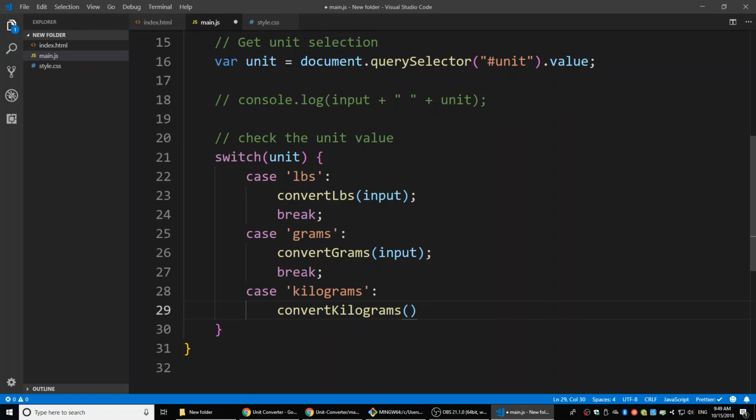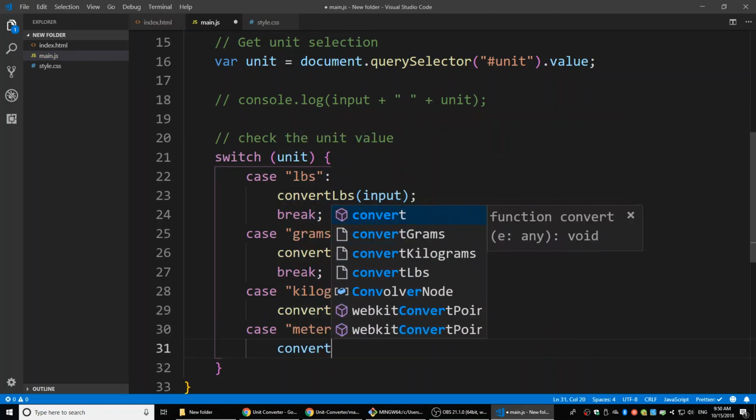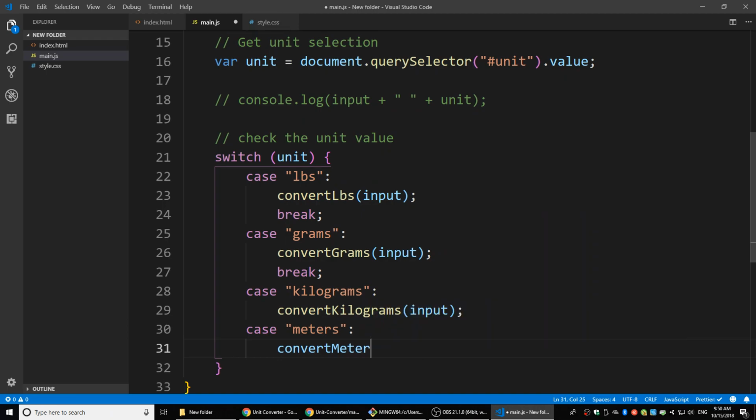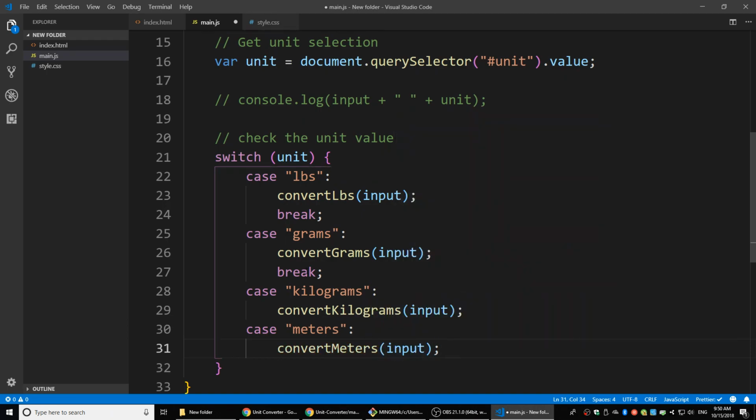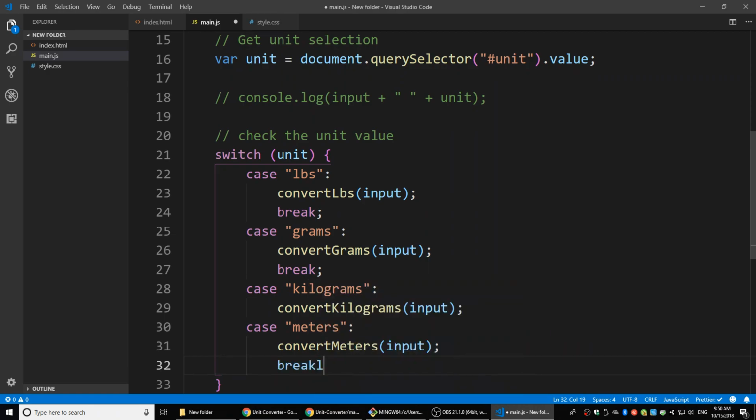I'm not using the best way, but it's the most straightforward way to do so. Right, so just keep going. I'm not going to do all of them, just a few of them. Let's just add one more for meters, convertMeters. Feel free to add any more here. I'm just being lazy, and I forgot the break in my last case.